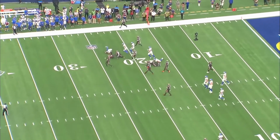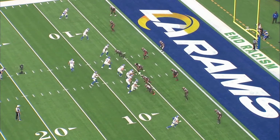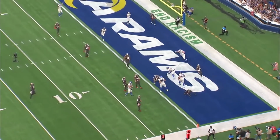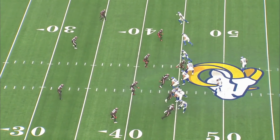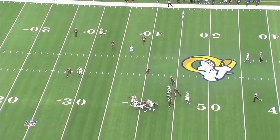Two separate times, they used some push motion in the backfield to draw eyes to the running back before throwing back to the tight end, who was either in a nub or split out wide. Both times, that motion pulls defenders away from the screen and creates better angles for the offensive linemen to help wash guys out. These are all pretty basic tenets of the McVay offense, just run slightly differently.